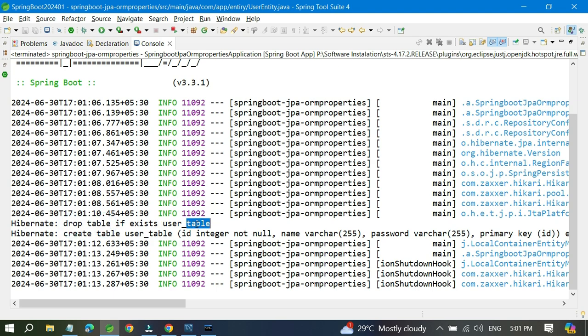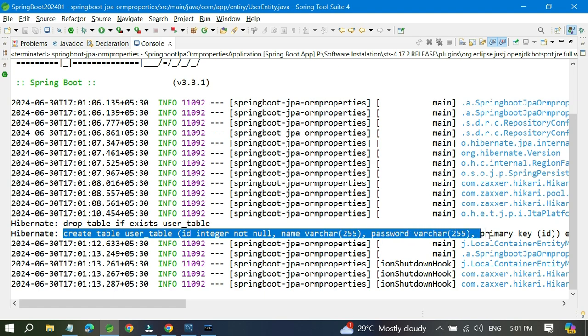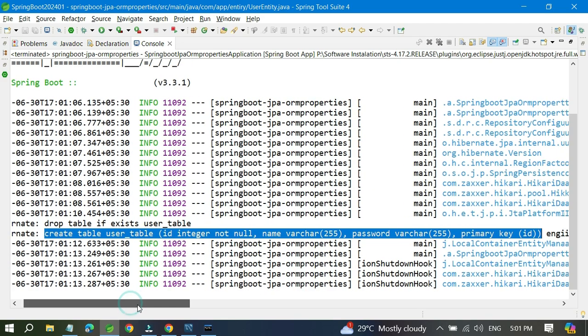If it does not exist, then it will create table user table, id integer not null, which is primary key, name varchar, password varchar, primary key which is id. So based on that, it has generated the SQL query for us.